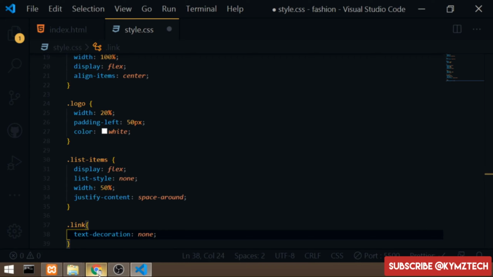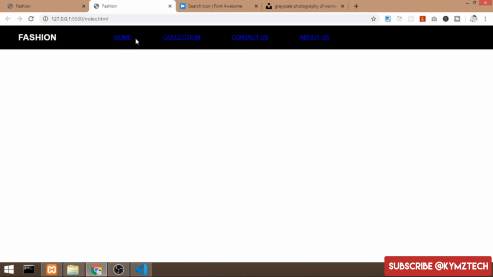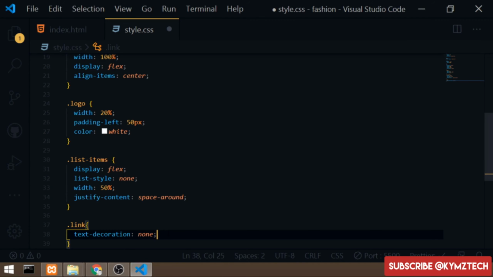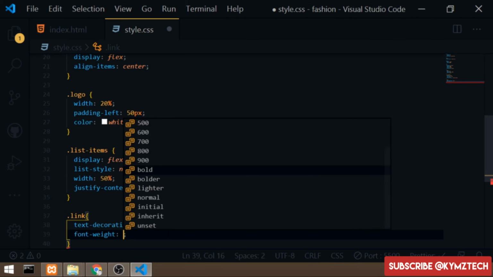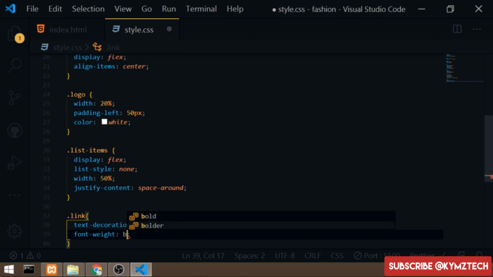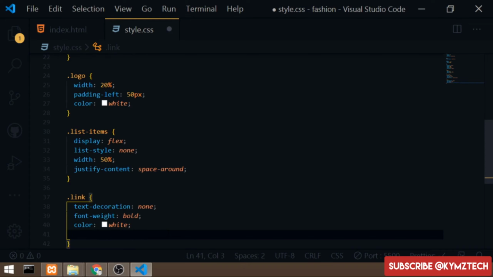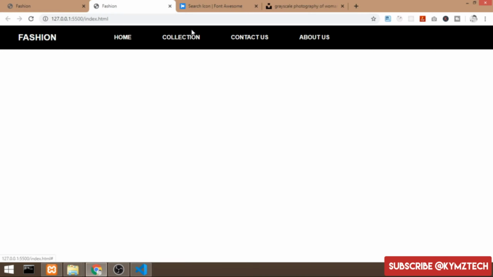We want it to get rid of this line under the text. So we'll give text decoration of none. We are going to give it font weight of bold. I'll give it a color of white. So this is what we have.